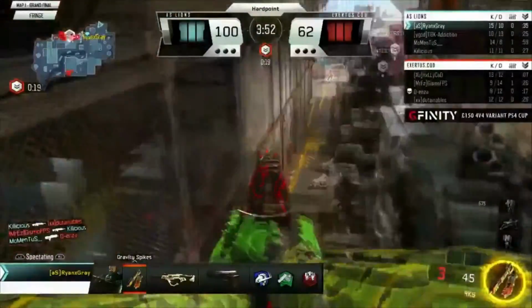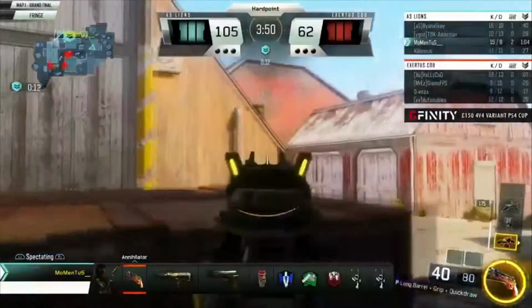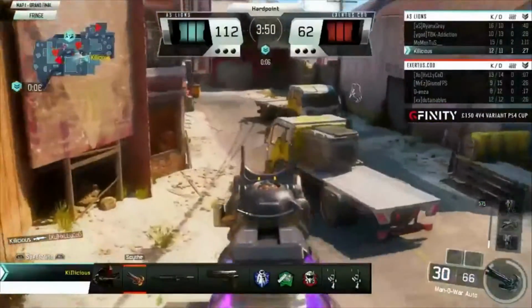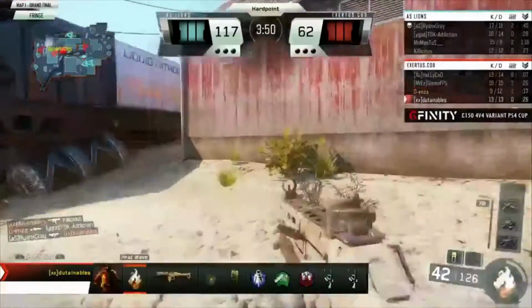It's just about contesting as much as you can. And Exertus, obviously not aware of that flank from AS Lions, but they've done a good job of gaining control for this scrap time, and obviously they want to set up for this next one. Killicious with an acrobatic kill there. Does push someone off the hard point as he walks it onto the white truck, but Detainable shuts him down.